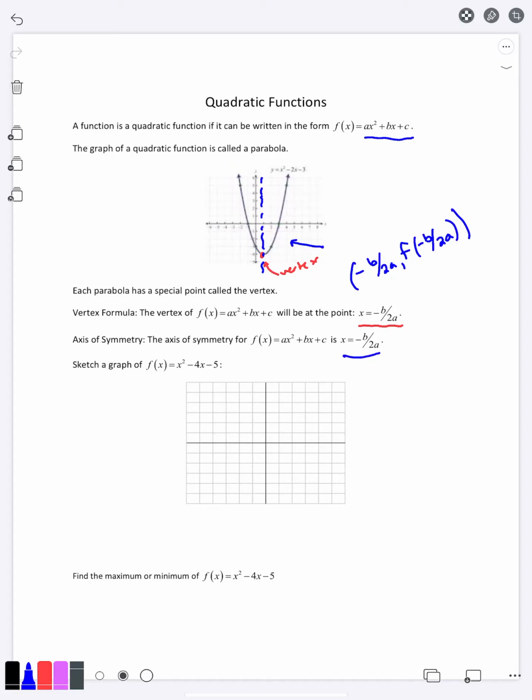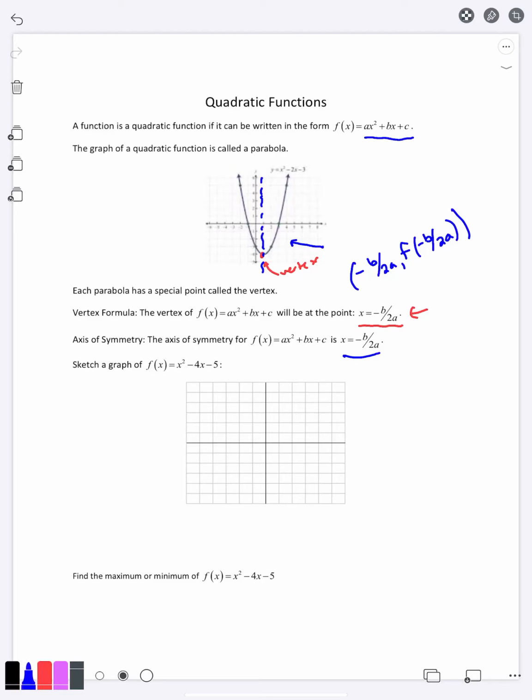Now I want to point out something very carefully here. It looks like it's the exact same thing as the vertex formula, but it is not, because in the vertex formula, when I write x equal to negative b over 2a, I'm giving you a specific number for the value of x. Then you would plug it in to find the value of y. So I'm giving you numbers to find a point, and that's what I'm giving you in that case.